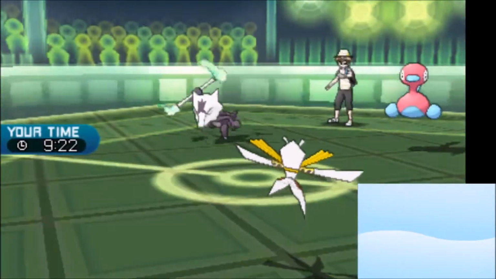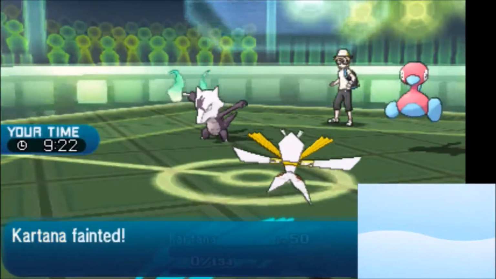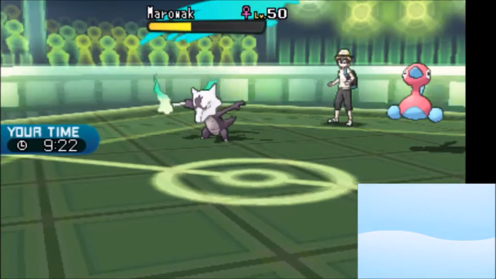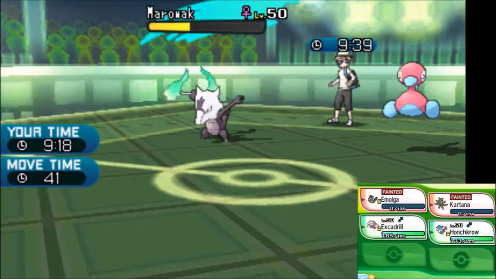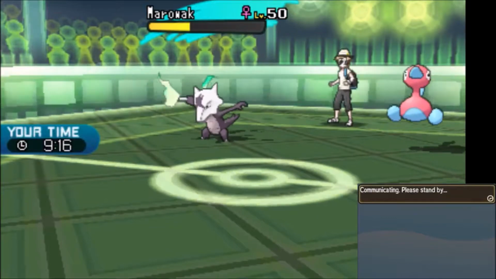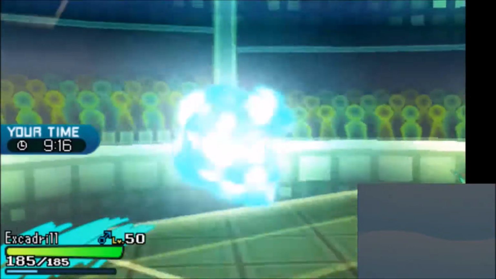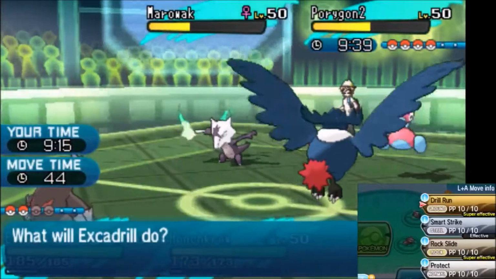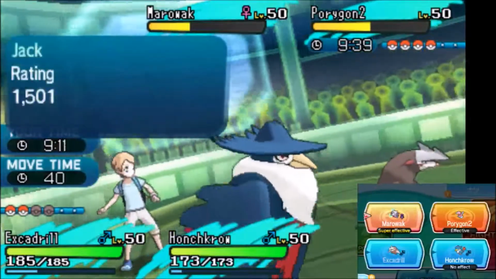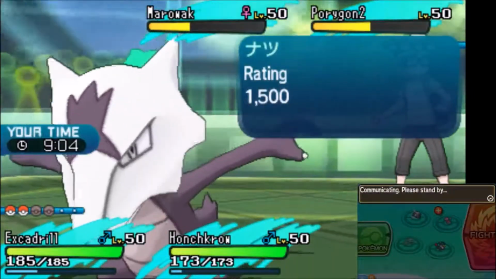Because what I can do now is I'm going to bring in Honchkrow. I'm going to go for the Z move. And then I'm going to go into Excadrill. So we're going to Supersonic Sky Strike the Porygon. And I'm going to Drill Run the Marowak. Porygon, I don't think usually runs Protect, so we're just gonna nuke it. Get rid of Marowak.